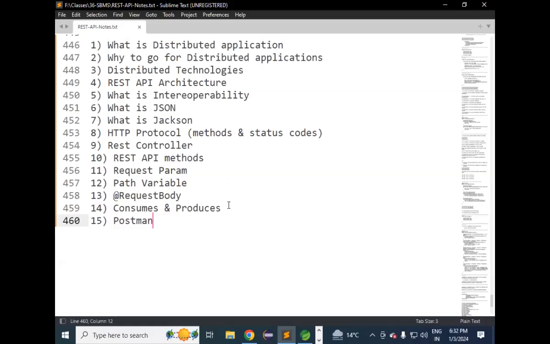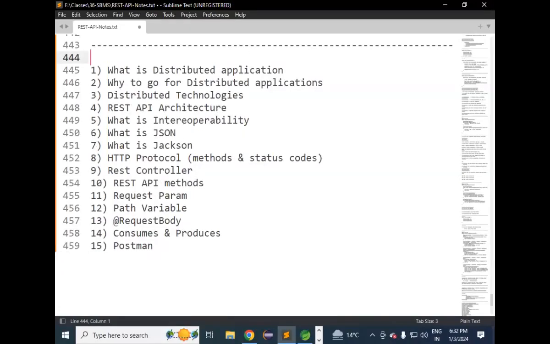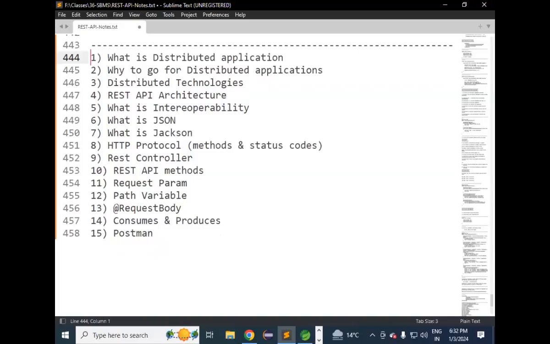We have learnt these concepts so far in the last 4 days. On the 31st we started, right? Yes, on the 31st we started our discussion related to REST API. In 4 days of time, we learned this many concepts about REST API development. So I'm explaining the concepts, but how much you are understanding and how much you are practicing, that is the most important part. The syllabus will be completed, but with just the completion of the syllabus, there is no use. Whether you are able to understand the concept, whether you are able to develop the projects on your own, that's the important part.